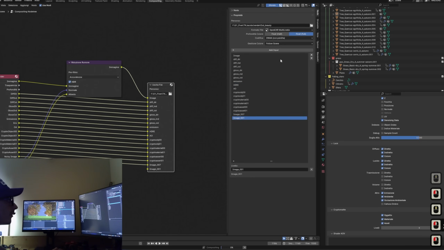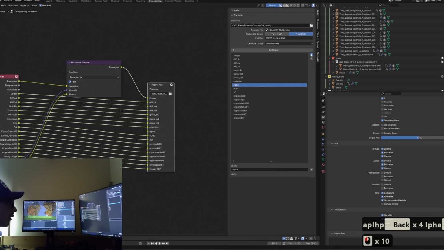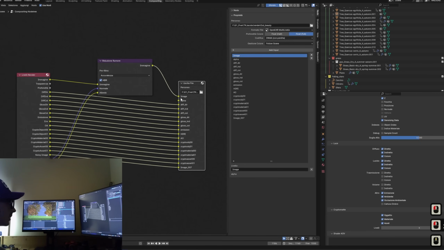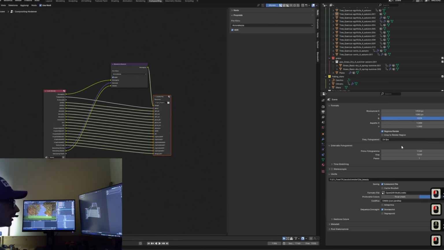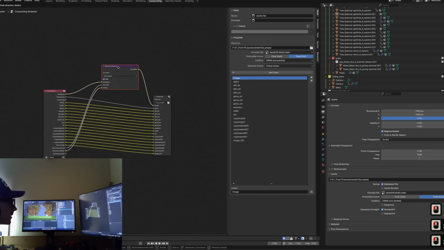Make sure, I forgot the alpha, go above under images. You could rename this RGBA or color, main color, but image is fine. Okay. Now, before we put render, make sure we set up the output. Make sure we find where we want to export our render, and let's send the render.